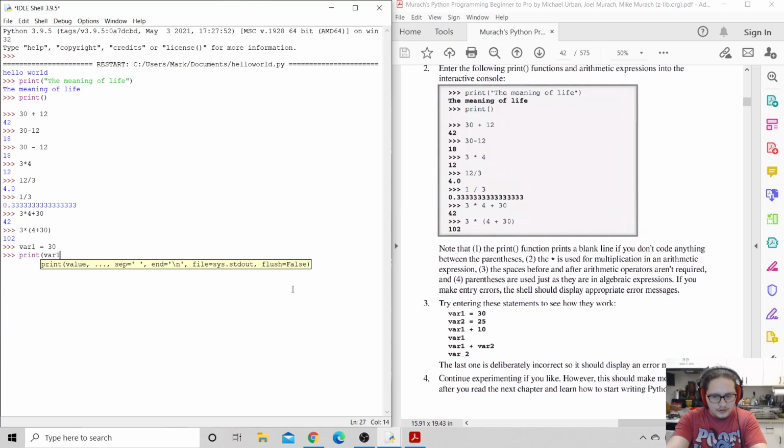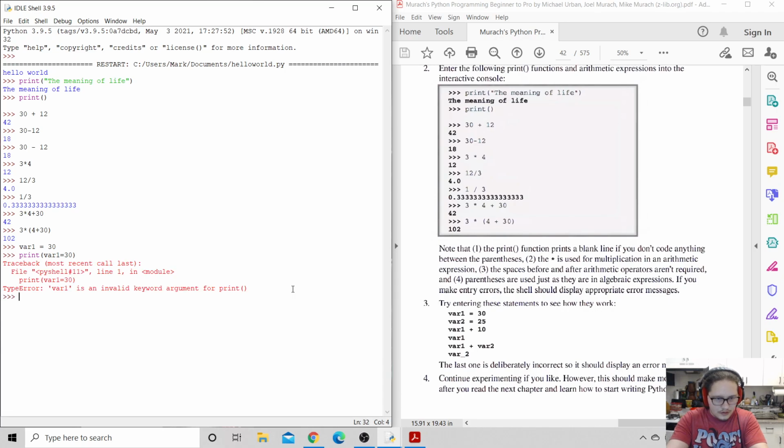Variable 1 equals 30. Okay. So variable 2 equals 25. Variable 1 plus 10.